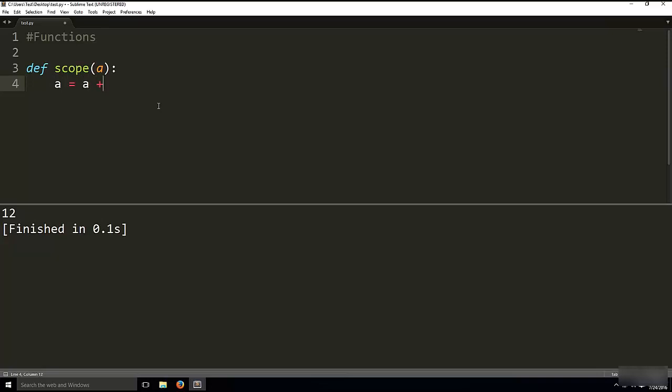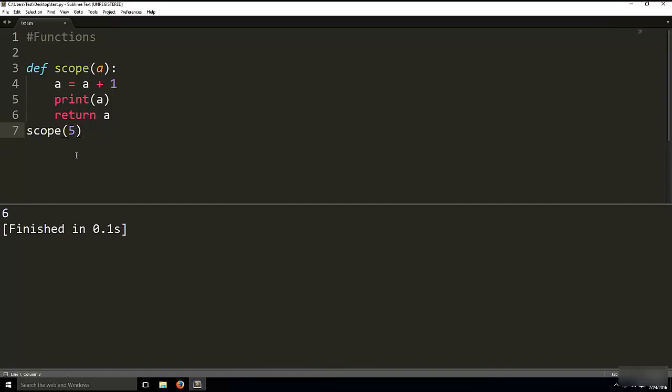This is just some examples, so don't worry about specifics. So we're going to print a, lowercase a, and then return a. So scope, then we're going to call scope, and then a is going to be equal to 5. As you can see, it did everything for us.